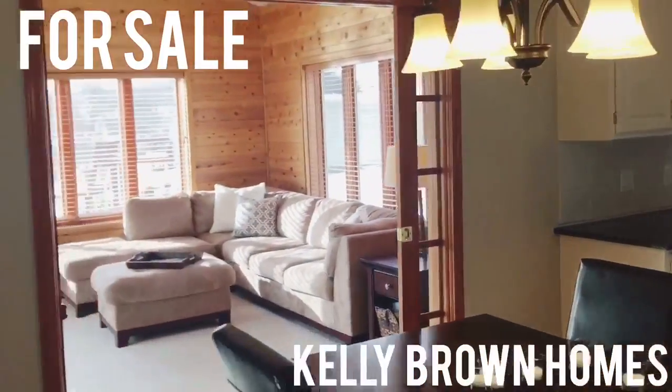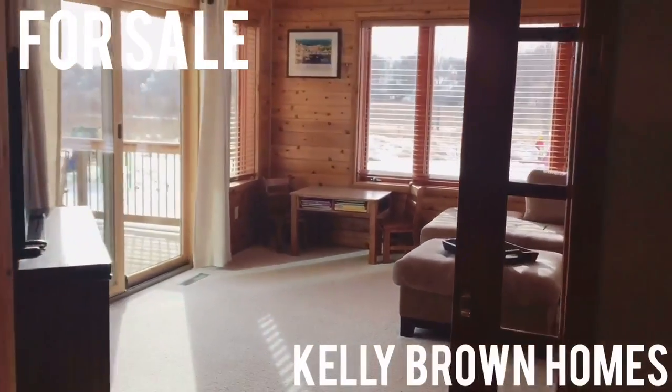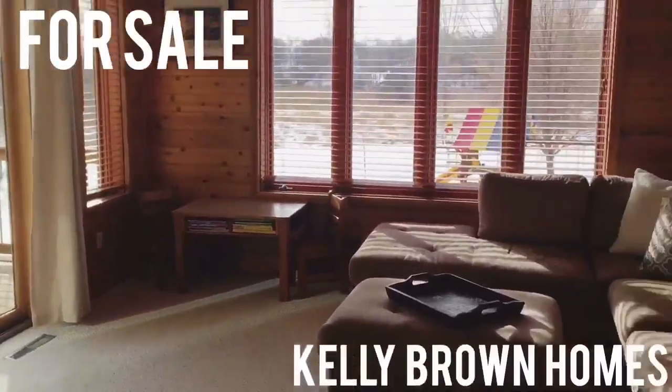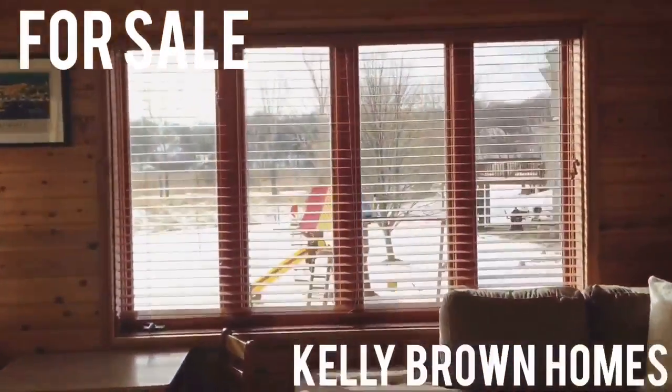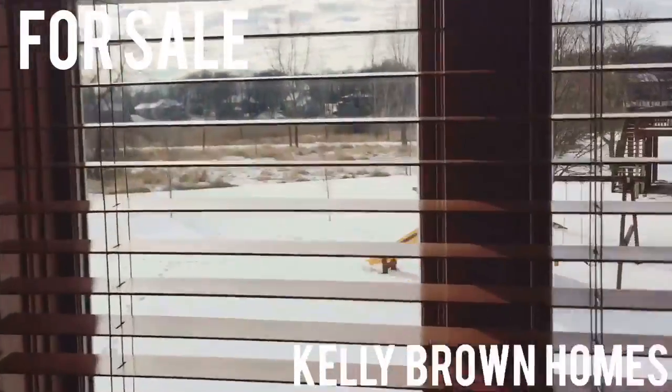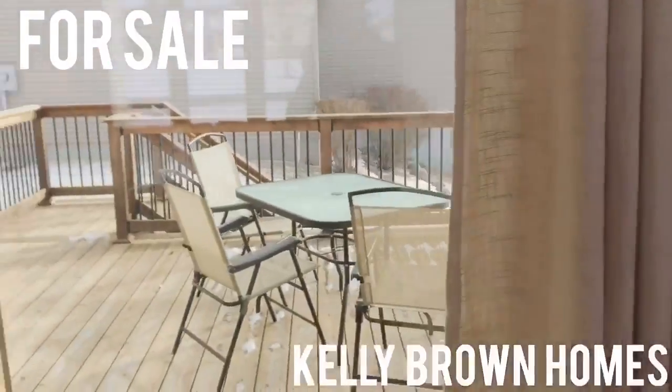This to me sells this home. I absolutely love this four-season room — it's nice and warm, it's not cold like some are. Tons of room, vaulted ceiling. This backyard absolutely sells this home as well. Wetland views as you can see back there, tons of room, and a deck.